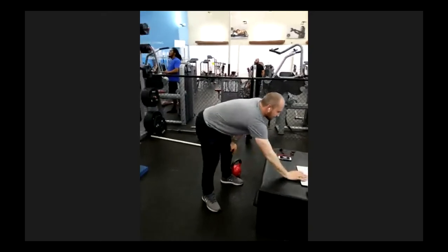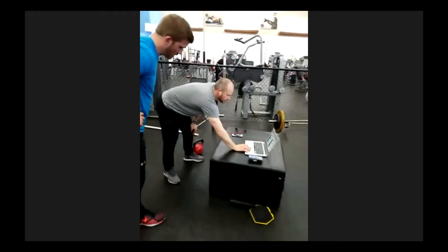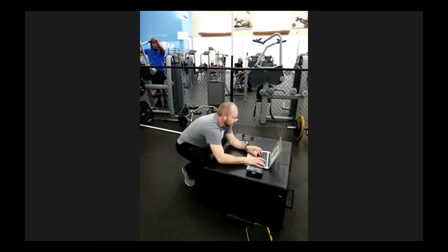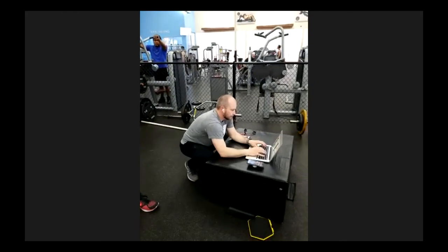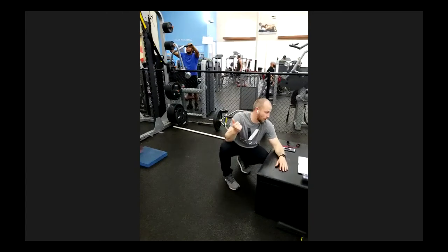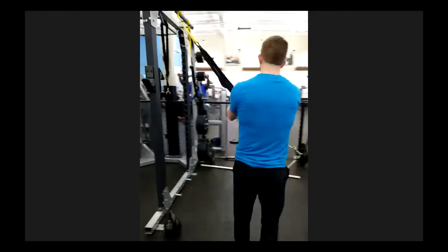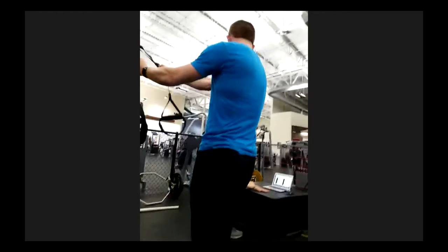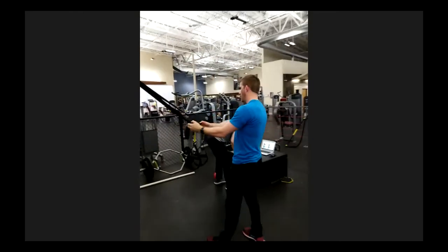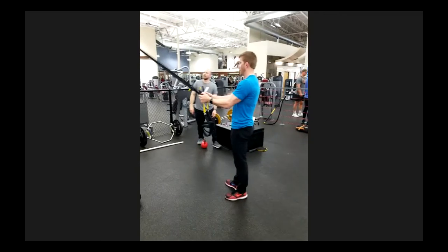Great. Last round on this one, we're going, let me change that actually, YT. TRX, YT, and then body weight lateral squat, and then suitcase carry. So TRX, YT. Okay, so on this one thing that will help.